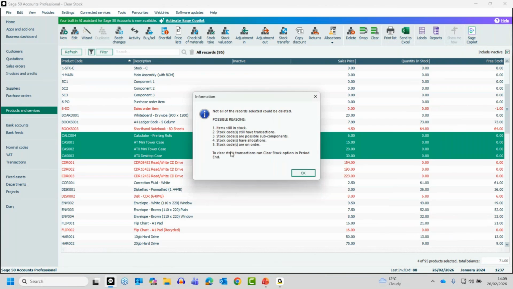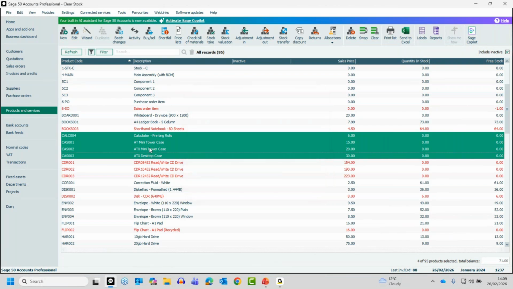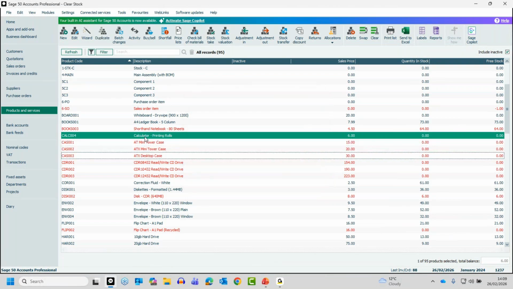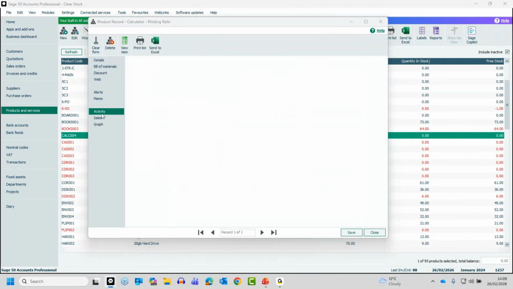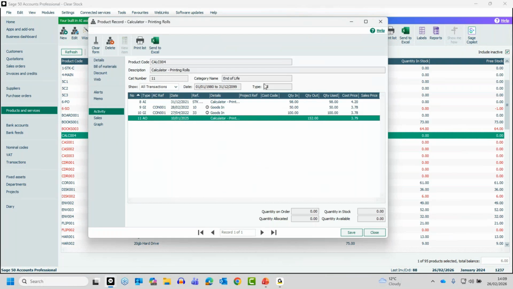It gives me that list of reasons, and we're going to come into that in a bit more detail a little bit later on. But the obvious ones to watch out for is it's got to have a quantity in stock of 0, and they must have 0 transactions as well. So if there's anything on the activity, we'll just pick on this one, on this screen, you can see we've got some transactions here.